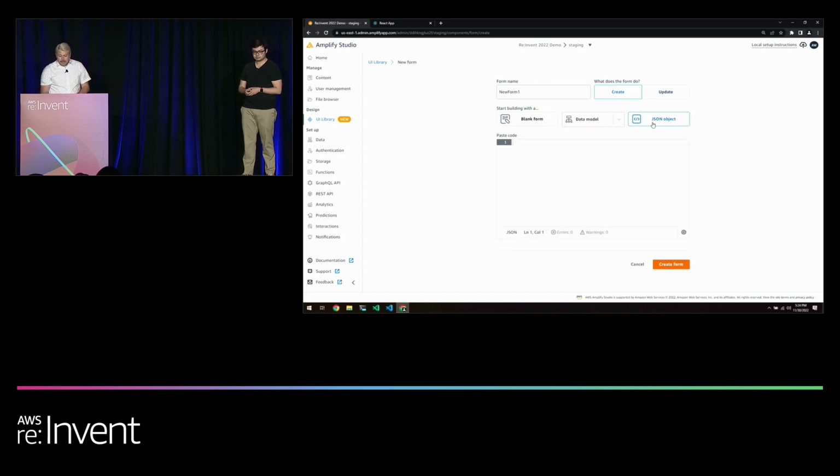And then finally, you can paste in a JSON object. So say that you have an endpoint for creating some sort of data model, go ahead and paste that JSON in there, and Studio is going to generate that form for you with the same label inferences, type inferences based on the data types in your JSON. And then on submit, that event will just give you that JSON object. You can forward it to any API you want, right? Yeah, exactly. Cool.